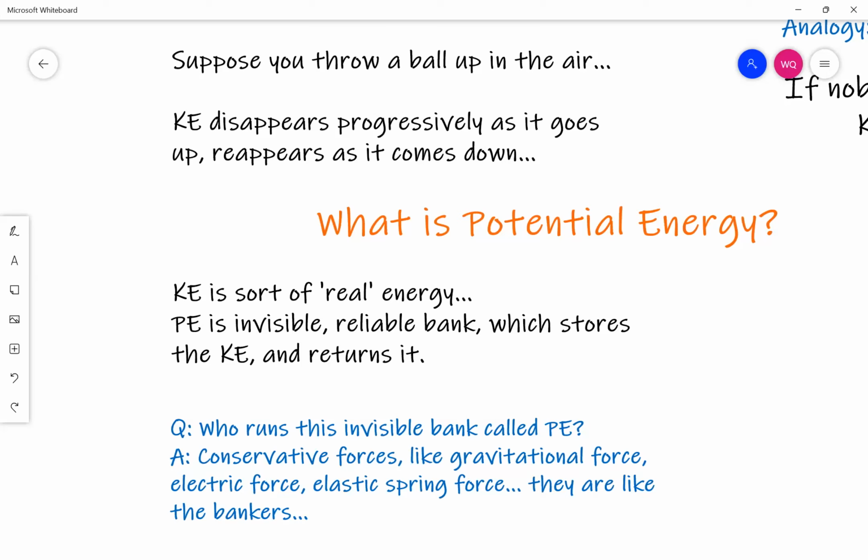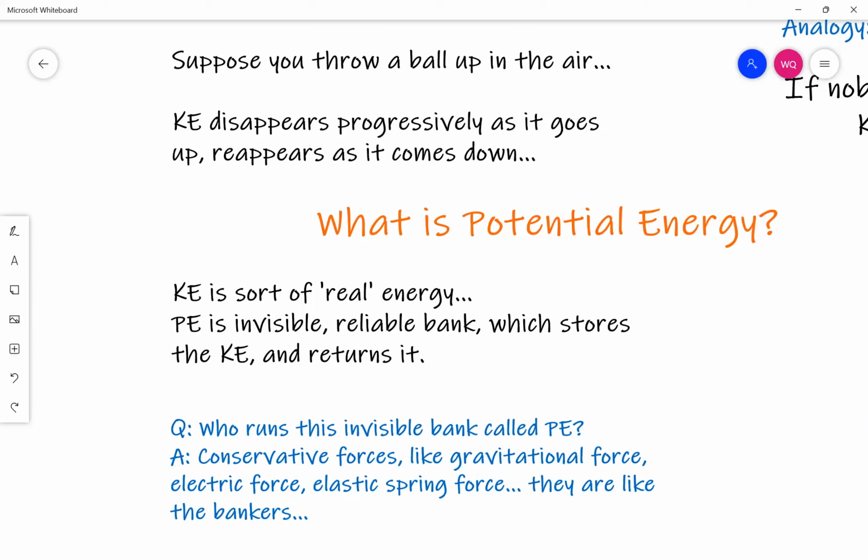So now if we were to ask ourselves the same question, where did the KE go to? The KE is like deposited into an invisible bank called potential energy. And when the time is right, the bank will return you back the KE. At the right position, it returns the KE again. Or you can think in terms of gravitational potential energy, elastic potential energy. The KE of the object depends on the position. So at different positions, you will have a predetermined potential energy and kinetic energy already. And it goes between these two accounts.